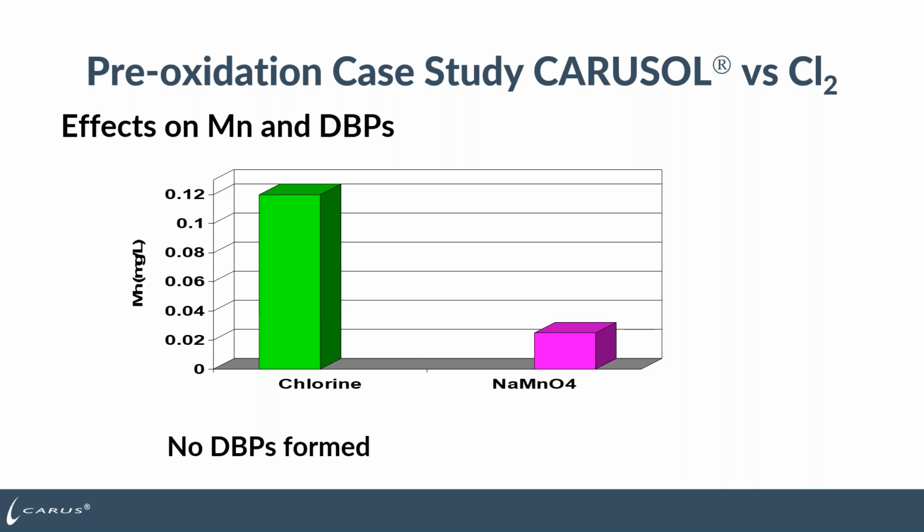With sodium permanganate to replace the free chlorine at the front of the plant, we dropped the manganese in the filtered water down to about 0.02, so very low level going into the clear well, and then they added their chlorine going into the clear well. So water that entered the clear well had no THMs. It was at 0 before they chlorinated it.